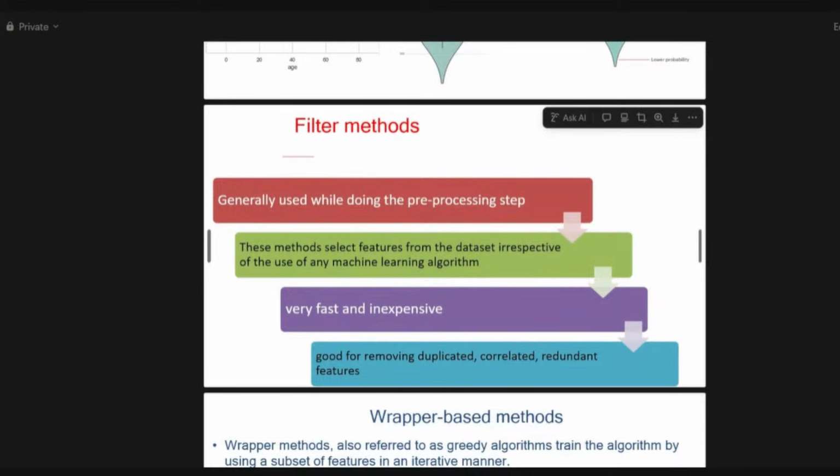An example flow would be like this. You have data and that calculates scores. Based on that, you rank features. You're going to select your top k features based on whatever technique you're using to filter out data. You're going to train your model according to that, and it is completely independent of your machine learning algorithm. And you again check whether it's crossing your threshold, and then you would update your selected features.